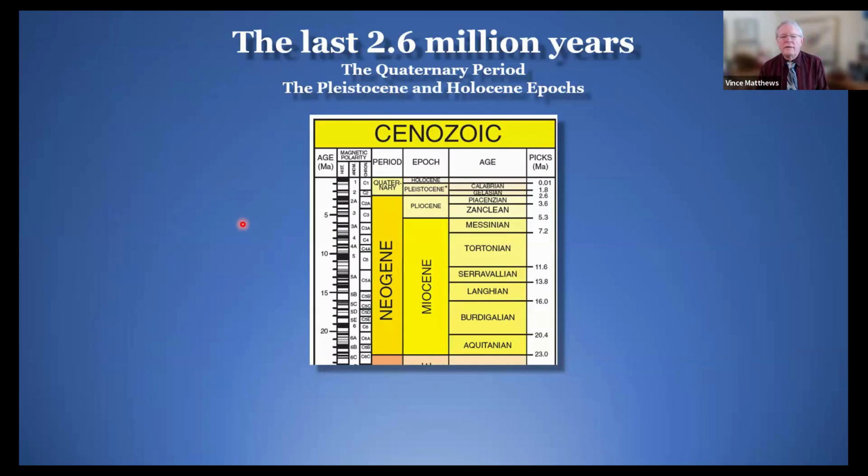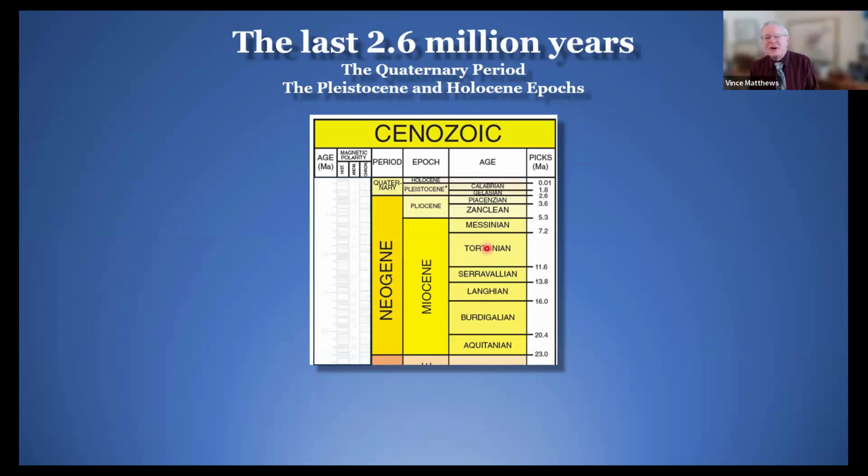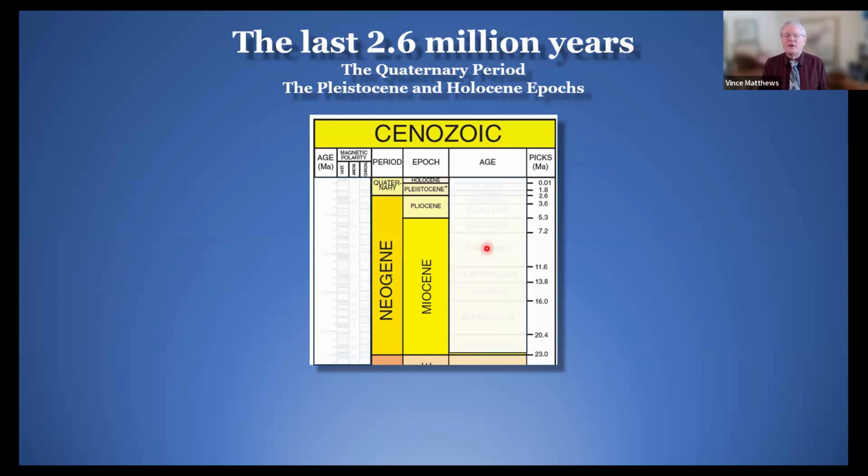Over here, we have a magnetic reversal chart, and they've been dated very well, and they're very, very important for understanding the age of various things, but we don't need to worry about them because other people do that for us and just give us the results. And by the same token, here are different ages broken down of these other things by fossils. And again, I'd never even heard of these words before. I put this chart in here, so we can eliminate that. And we're really left with a much more simplified chart.